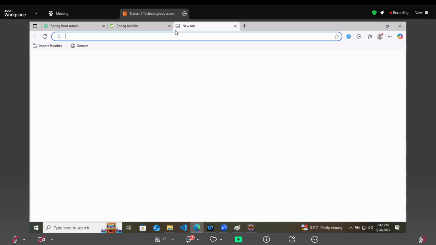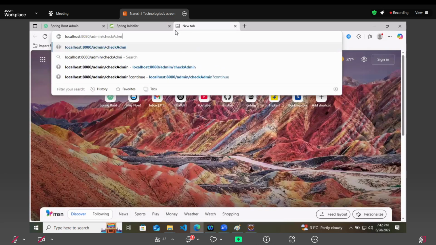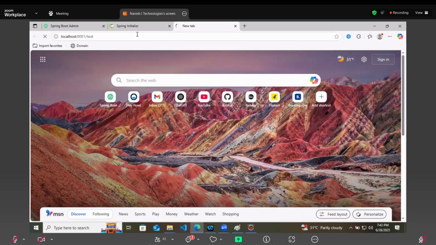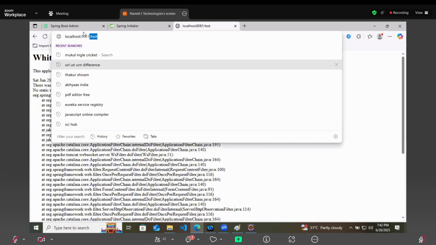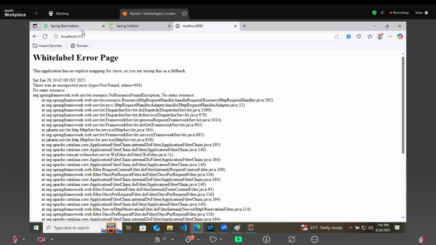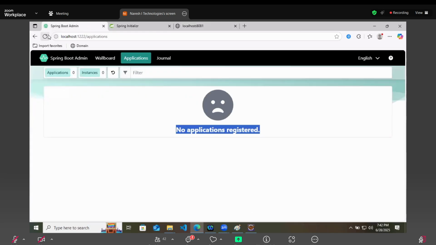First, we will check it on localhost 8081. Test is not available. Here we are getting a whitelabel error page, which means it is working. Now we will check the admin server, and here no application is getting registered.